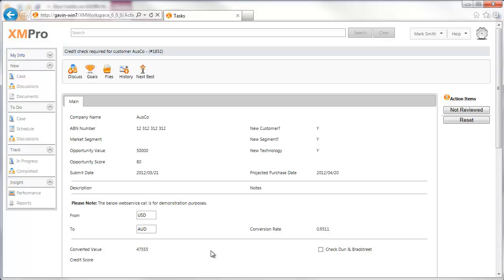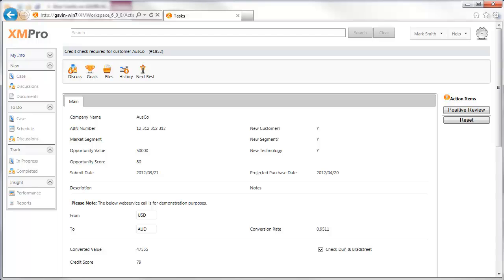Before we do that, as you can see, it's not reviewed yet. I'm going to send it to a credit service, and they will come back with a score. Once again, that's the external web service, and that brings back a score of 79. Data integration can be done through to any line of business application that has integration capabilities, to external web services, to SharePoint lists. So from an integration point of view, we have a whole lot.